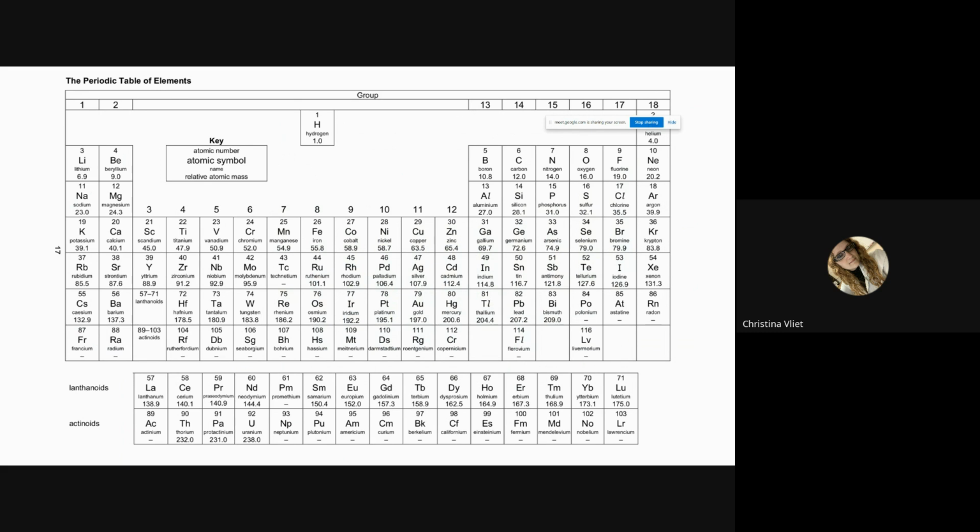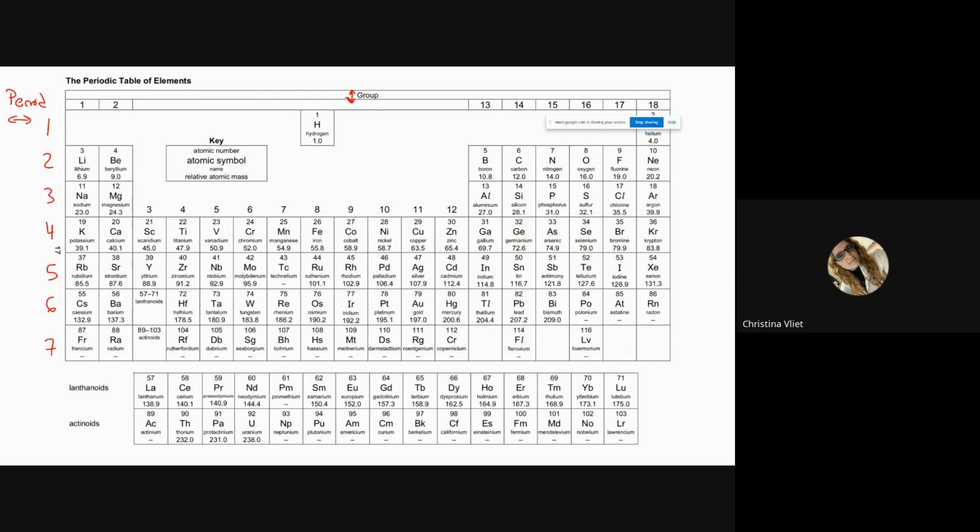First group, group 1. And so remember the way it says it here, the groups are going to be your vertical columns. You may want to remember that for yourself. And on the one you wrote earlier, you wrote your periods already, right? 1, 2, 3, 4, 5, 6, 7. Remember your periods are the rows. When we look at period, we are talking about the row. And groups are the vertical columns.